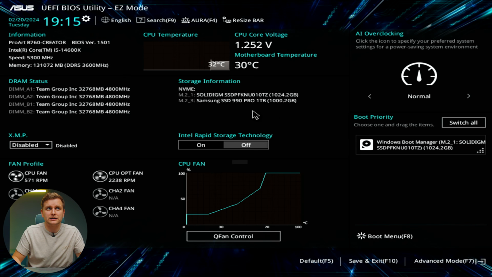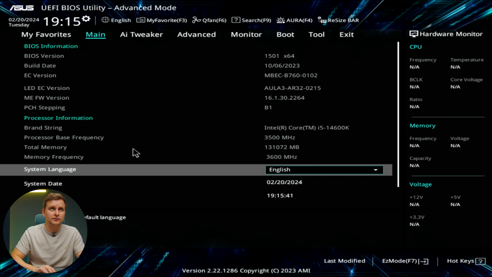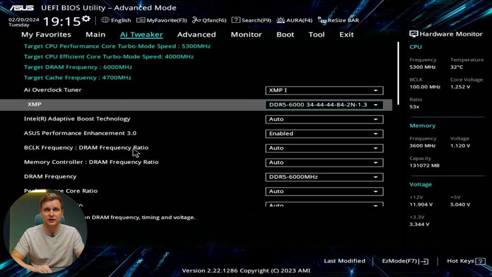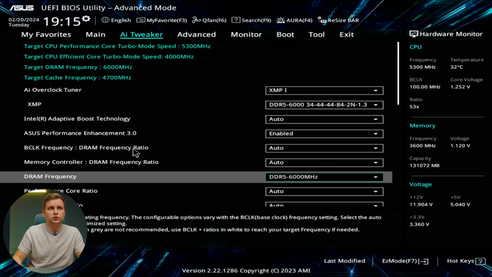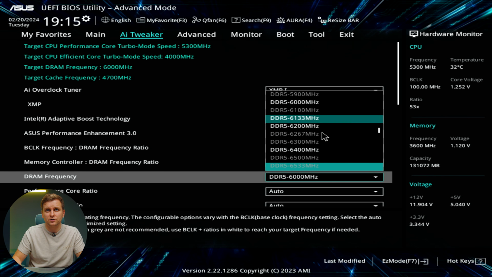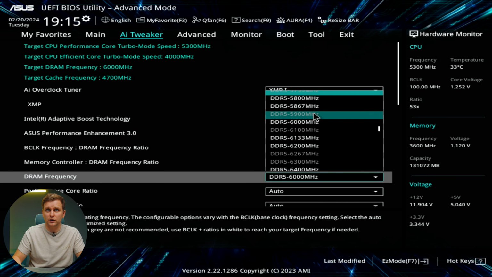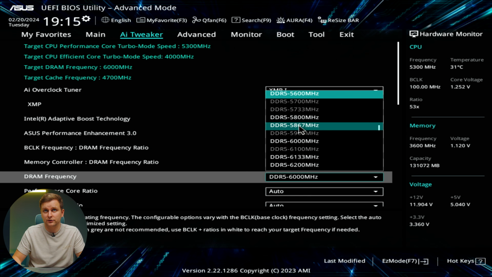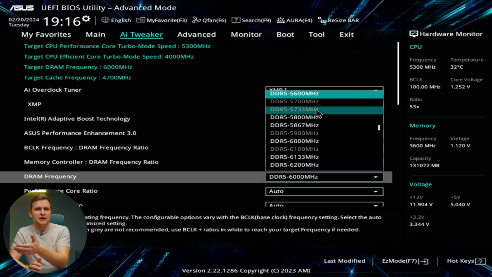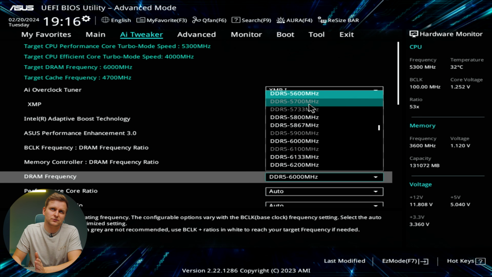So what we would do next now, everything's obviously reset in there, I would enable the XMP, go to the advanced system here, and go to AI Tweaker. As you can see, we're trying to run 6,000 megahertz. And when we go to the DRAM frequency and scroll down, you can actually adjust the RAM frequency. So 6,000 megahertz didn't work. What you can do is now go to 5800 megahertz or 5867. The ones that are grayed out, ASUS has already tried, or the algorithm knows that it won't work with this RAM kit, basically. So the gray ones, you shouldn't even try.